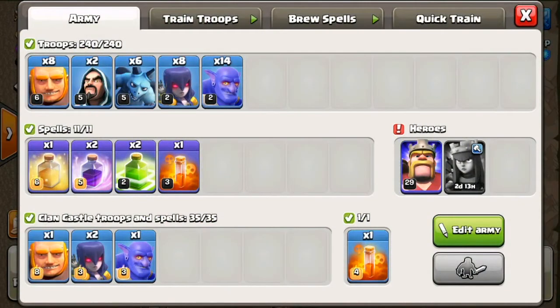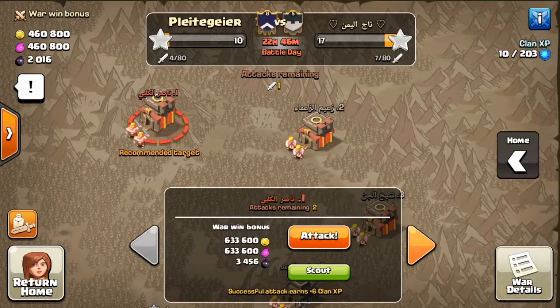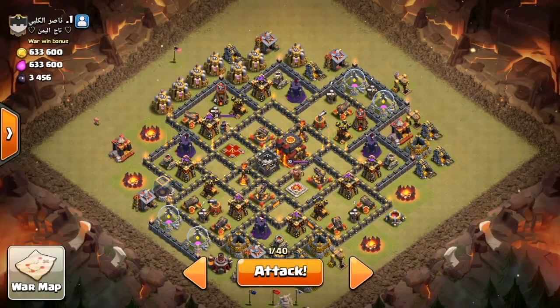Alright guys, so looks like we are about ready to go. Got a couple of max witches, a bowler and a giant in the clan castle. The rest are all my own troops. They are obviously not maxed since I'm a Town Hall 10, but I think we have a pretty good chance to actually 2-star number 1 as our opponent wraps up another couple of stars as well. So hopefully we can do this for the perfect start to this war.